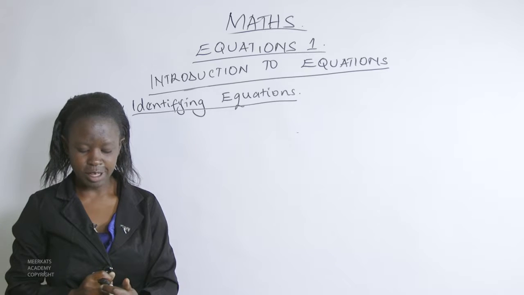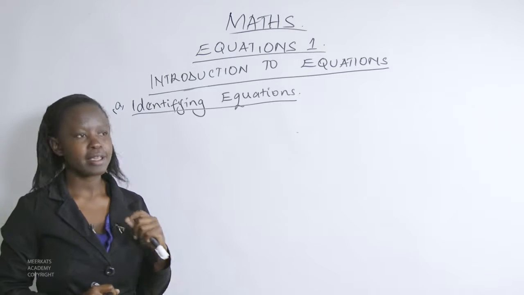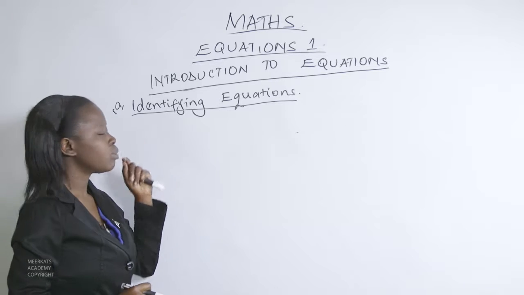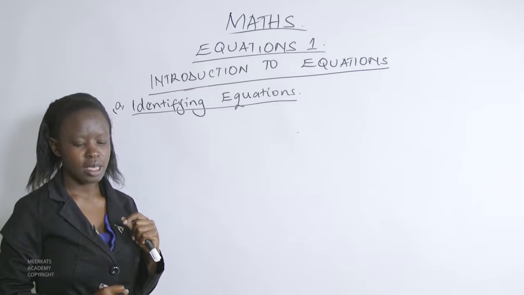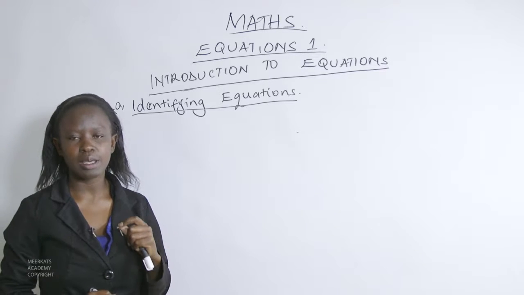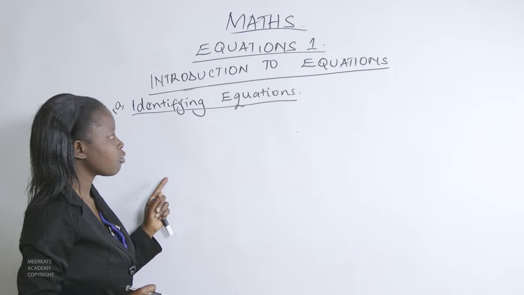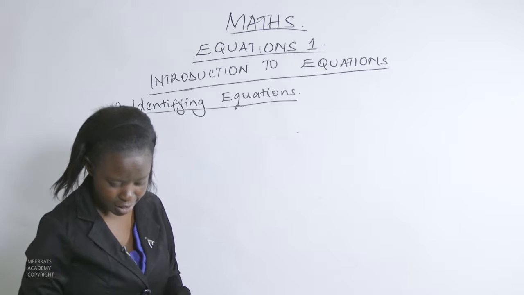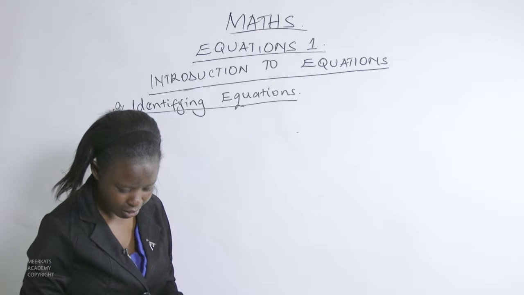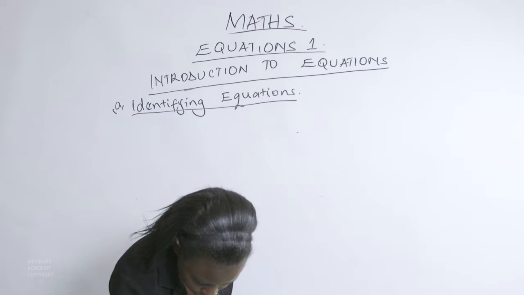So we've already defined, we've given the difference between an equation and an expression. So you can be given some situations and you need to identify, is whatever you've been given an equation or is it an expression? So let us find out. In the following situations, are they equations or are they expressions?